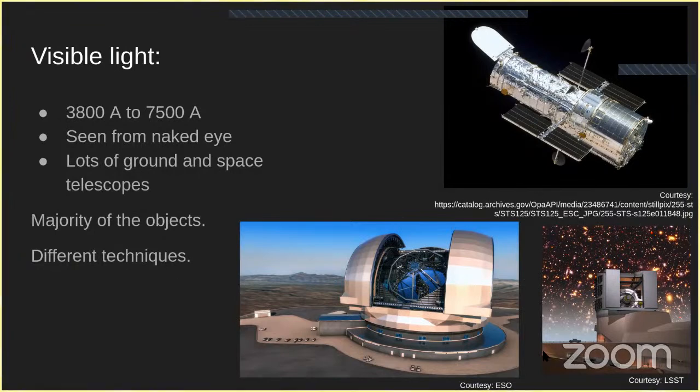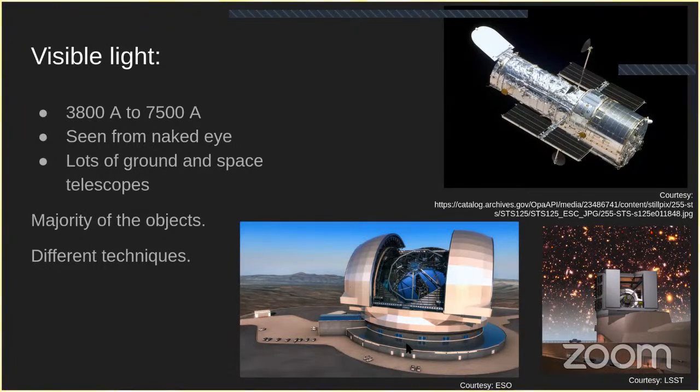Here are some examples of ground-based telescopes. The one on the extreme right is the LSST, a survey telescope currently being built. It will survey the entire sky in about 10 days, and keep doing it for a long period of time, so it will help in finding a lot of asteroids and many different kinds of changes in the universe. As a matter of fact, it has the largest camera ever built for any purpose.